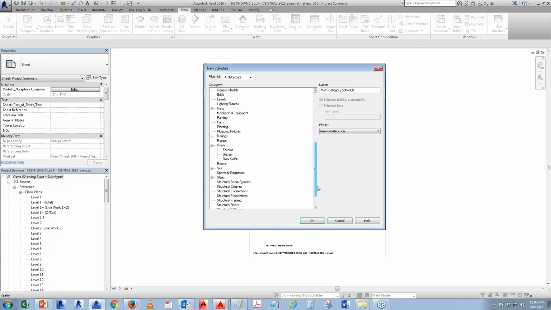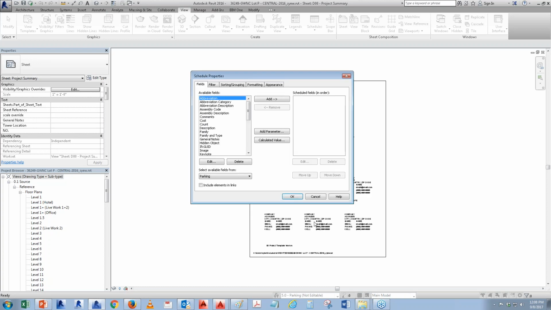Okay. The first thing I'm going to do is go to and pick Parking. Okay, that's the first thing you're going to do, and leave the name as Parking Schedule. Next thing you want to know is what fields you want to get out of it. First, you want Count, because you have to know how many parkings you have inside your project. The next thing you want to know is what level they're supposed to be on. So here I'm just going to click on Level. And lastly, you want to know what kind of type they're going to have.